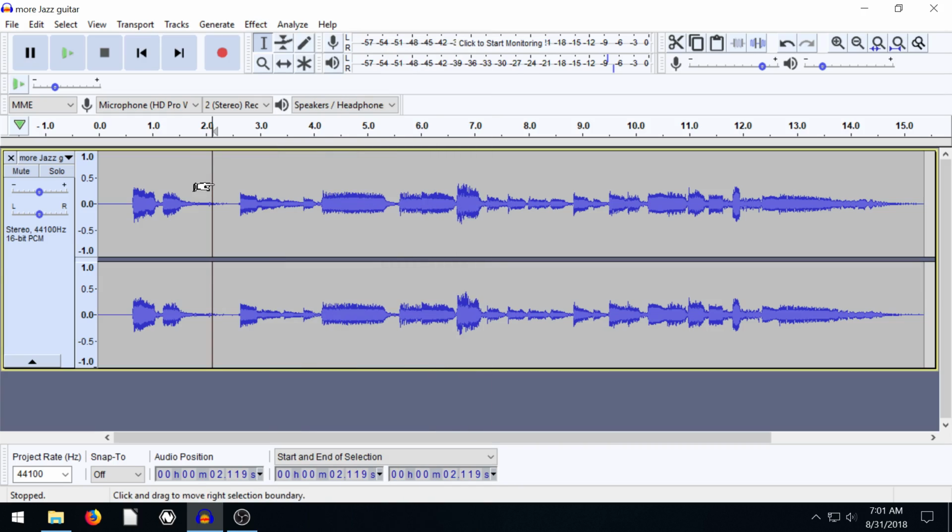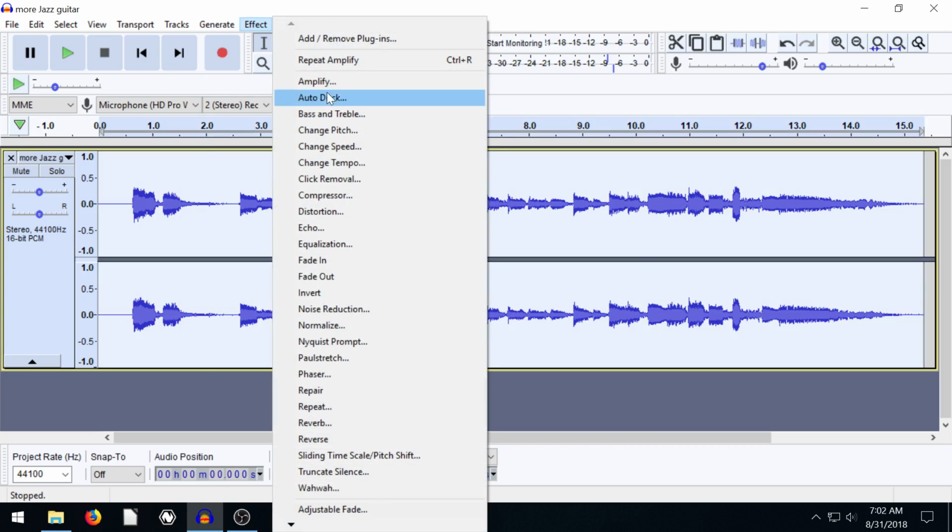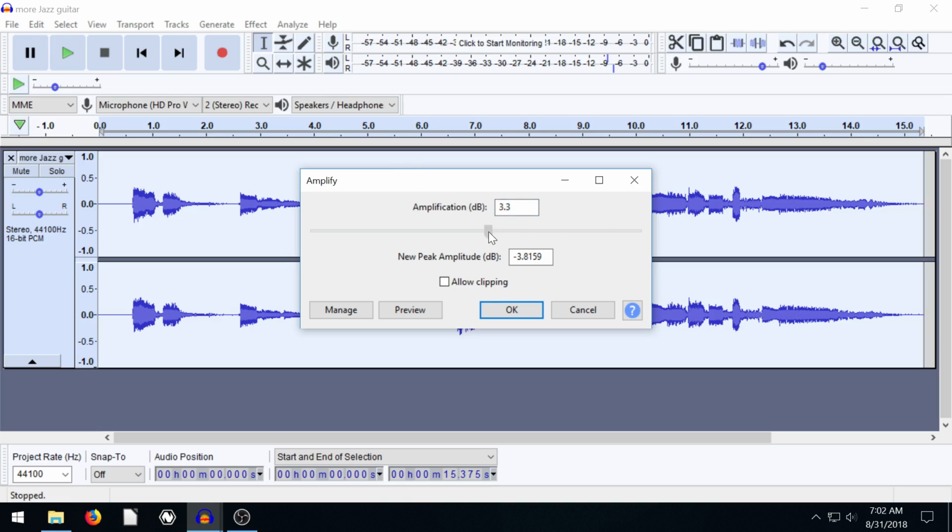But Control A to select everything again. If we go to Effects, Amplify, and if we have it above 0, it's going to amplify it, make it louder. If we have it below 0 in the negative, it's going to make it softer, quieter. So it was here by default, up 7. Basically, it was almost to its height, the highest it could possibly amplify it until it starts clipping the audio. Remember, clipping is when the wave goes above the very top, above this 100%.